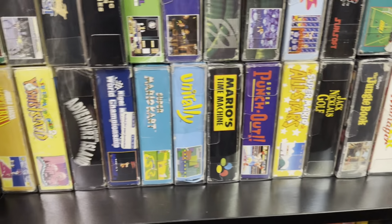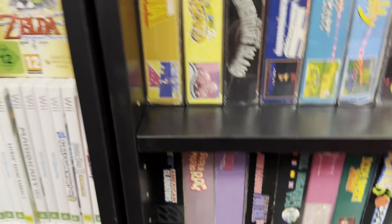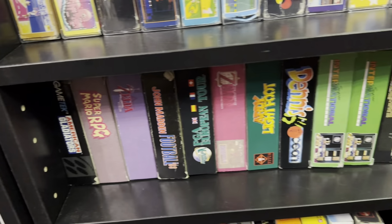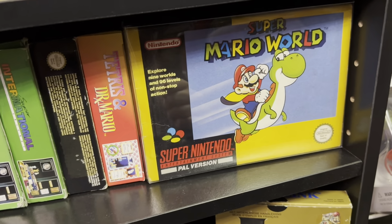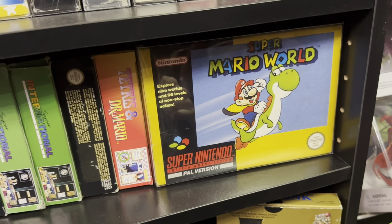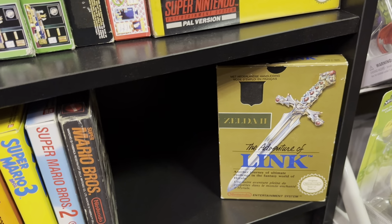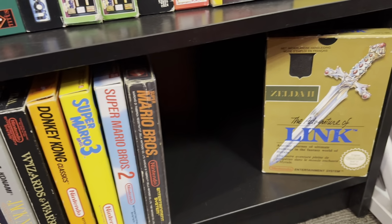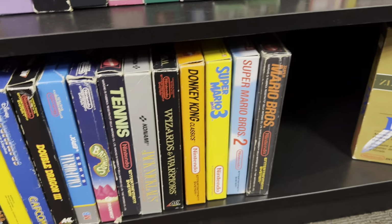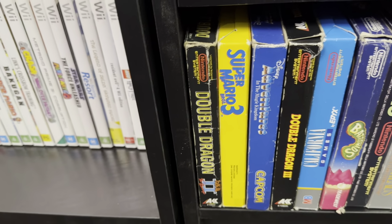As you can see, All Stars was fun. Mario Kart, Super Mario Kart, awesome. Yoshi's Island, that's a great game. Some more games down here. That's in my top 5 too. Banger. Super Mario World, my favourite Mario game. Banger, banger. I have less of these. Don't have a big NES collection. We've got some nice boxes of Zelda, the Mario Bros, Donkey Kong. My favourite one, probably Double Dragon. Yeah, that Double Dragon is such a great game.